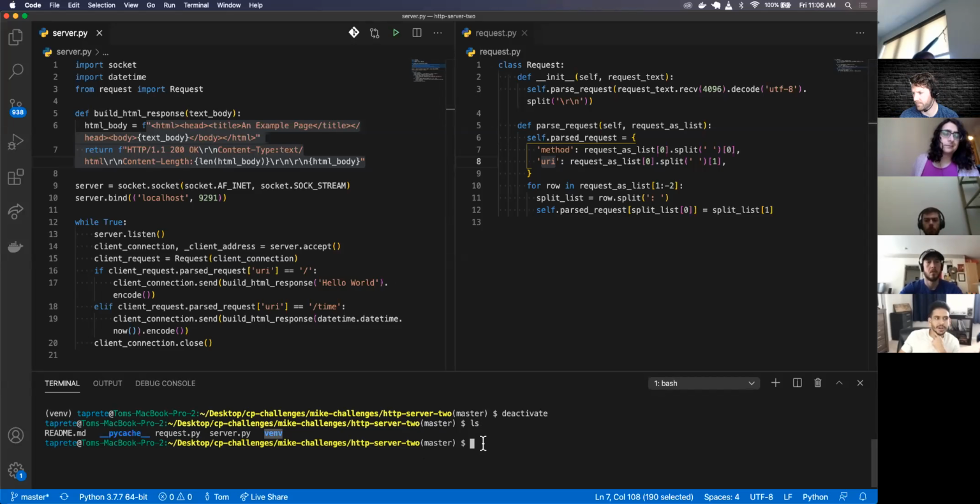So if we're working on a group project and we're all pulling from GitHub, do we all create our own virtual environment and start that up every time? You will have a virtual environment, but you won't be pushing your virtual environment up to GitHub. You'll have a requirements.txt file. So you'll create a virtual environment on your local machine, just like we did here, and then you'll install this requirements.txt file that will hold all the required libraries that you need to run your application.